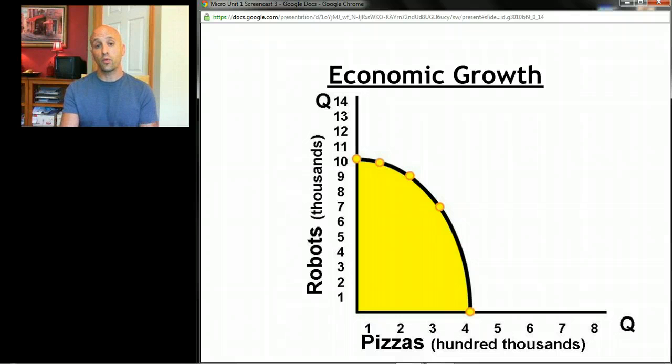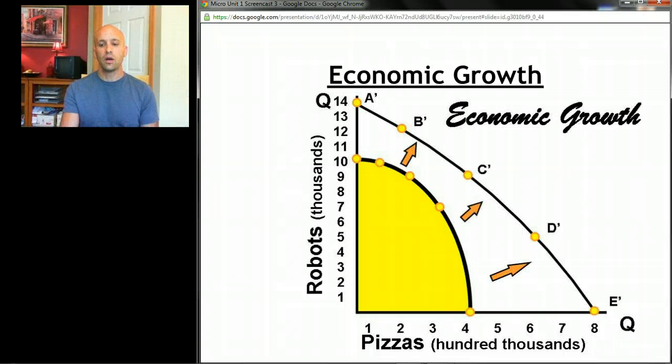So what would that look like in the production possibility curve model? Again, it would look like a rightward shift. Let's say that this production possibility curve represents where we are now. If we get new technology, more resources, better resources, international trade, our production possibility curve might look like this in the future, right? Those points are all preferable to the points that we're currently at because it's more of both things.